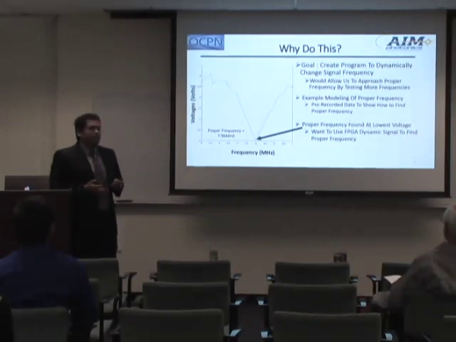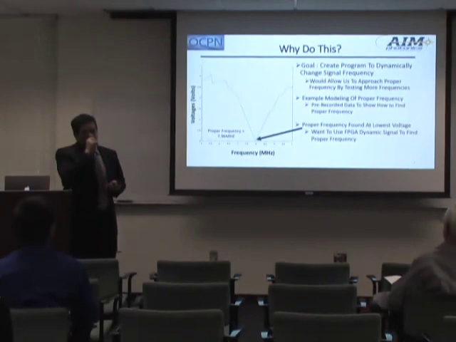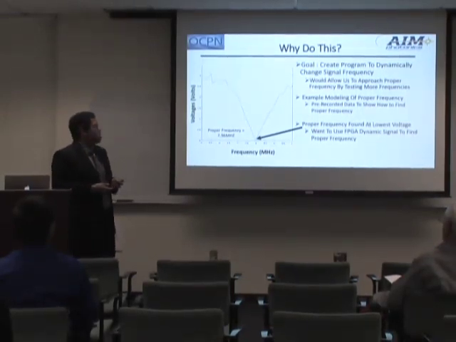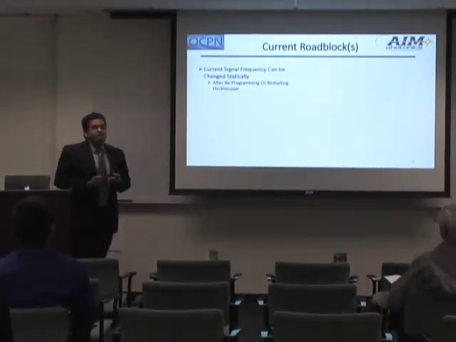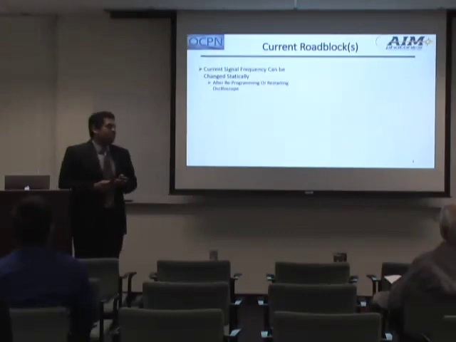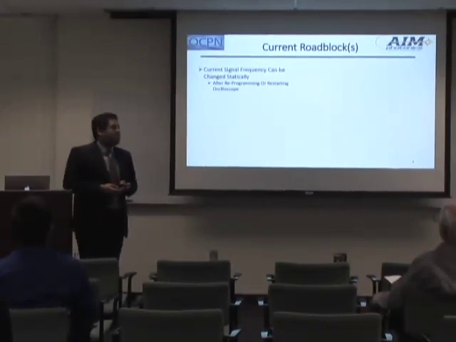And so I want to use the dynamic signal that I'm intending to create to search for the proper frequency just by dividing and multiplying the frequency, for example. By doing that, I can search for the proper frequency in a more efficient manner. Currently, the signal that the FPGA is synthesizing can only be changed statically. By that I mean that after reprogramming the device or restarting the equipment, I can change the frequency if I'm using certain inputs.